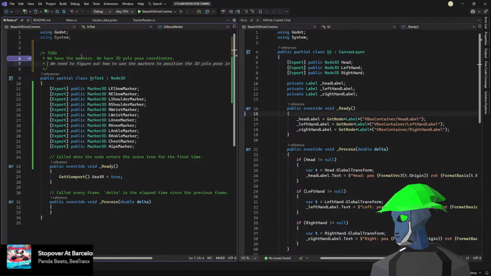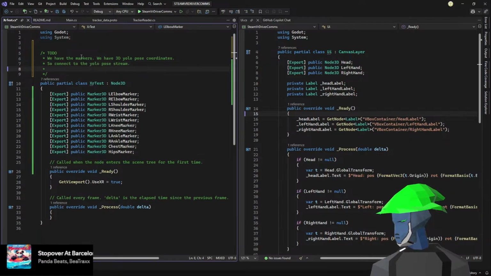Then connect them to the YOLO pose stream and map the poses to the markers.